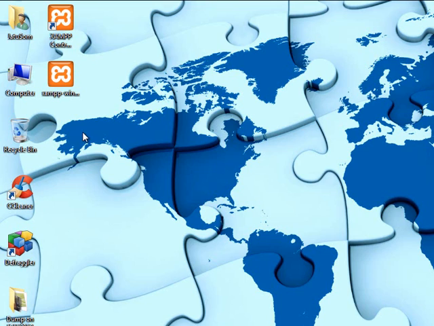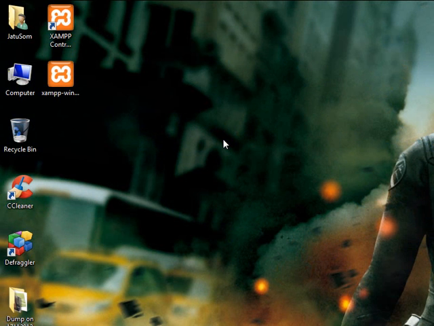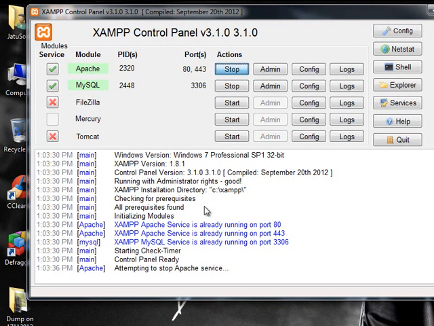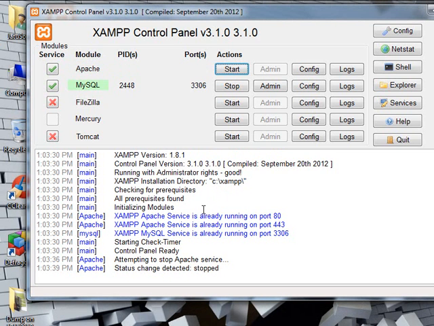Now, as we have made some changes to the php.ini file, next thing we have to do is to restart the Apache server. So open the XAMPP control panel. In front of Apache, click on the stop button. Okay, now the Apache service has been stopped.